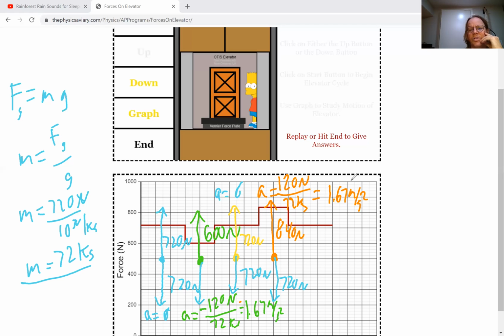Now, what we still have left to do, so this is a second law scenario, and then finally at the end, we're completely stopped. So all forces are balanced once again, where we have a 720 up, and we still have the 720 down. That hasn't changed. So you're at rest there. So there is no net force. There is no acceleration. It's not going anywhere. So to find the top speed, well, the top speed is when you're accelerating downward, you got to the top speed here, and then this is a backwards force that causes it to slow down. Backwards net force of 120. The total force was 840. Okay, so your top speed is right here. That's what we got to find next.